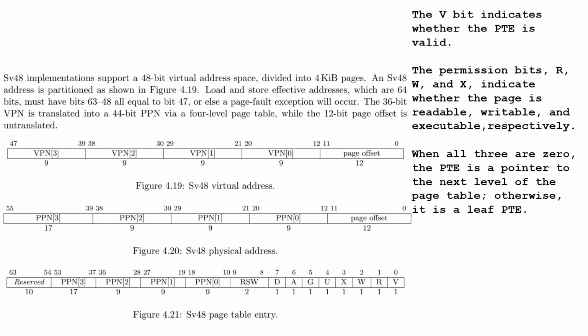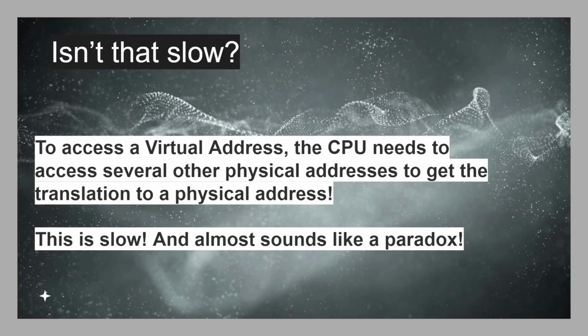Okay, now I'll jump down to the next level until finally you get a leaf, the final end of your chain of tables, and that one has the actual lookup in it, as we've been discussing until now. Now, to access a virtual address, the CPU, the MMU, needs to access several other addresses in memory. So to access one address, you might need to access 4 other addresses in the memory. So that might seem slow. Basically you're slowing everything down by a factor of 4, because every time you want to translate a virtual address through to a physical address, you've got to access 4 other physical addresses, follow all those tables, fish out the page numbers, and then copy over the offset.